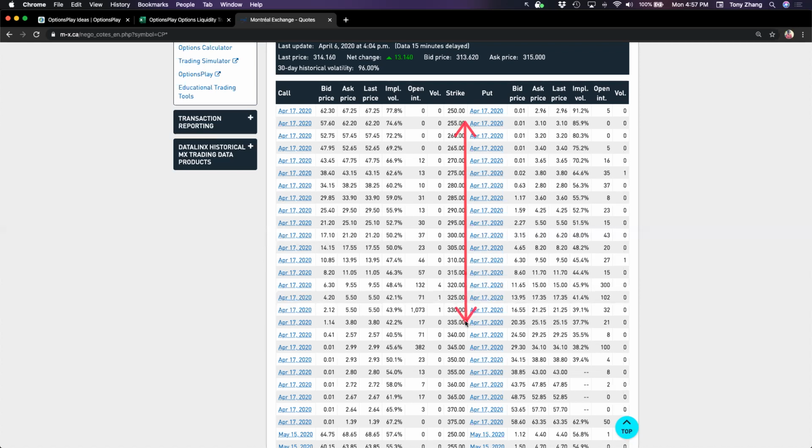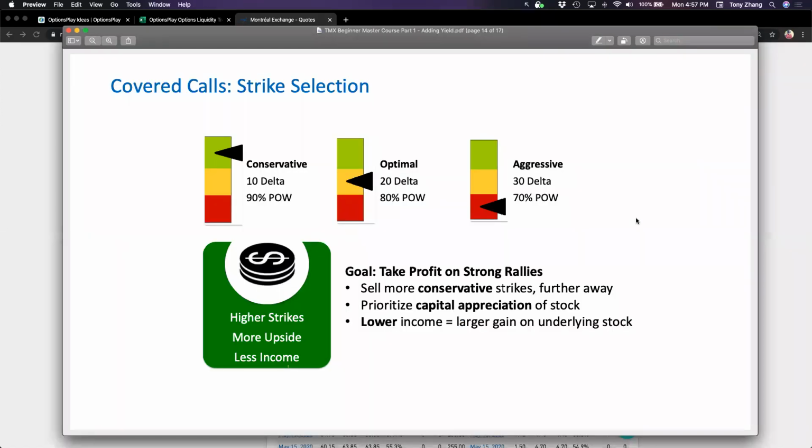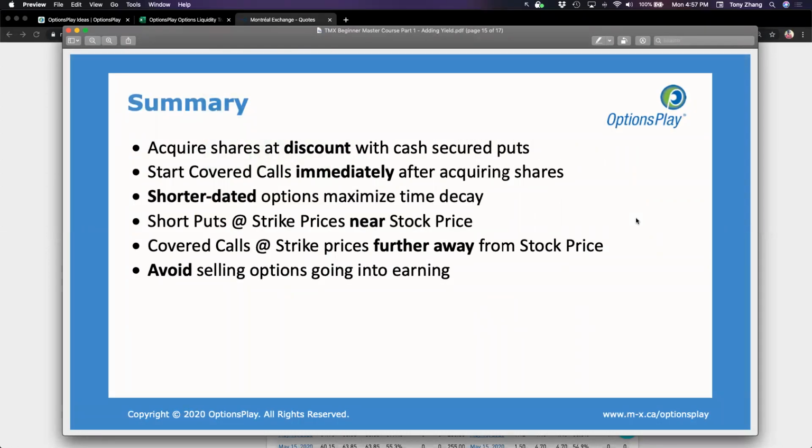So that's why when you're choosing your covered calls, choose conservative strike prices, because you're going to be hitting yourself over the head when you give up $15 in upside in exchange for just $5 in income. So I want to make sure that makes sense to everyone. Please type 5 into the chat window if you understand why, when you're selling covered call strikes, you want to choose strike prices that are far away from the current price.